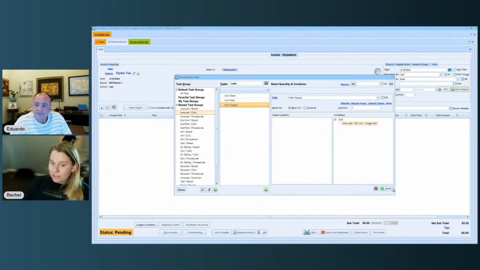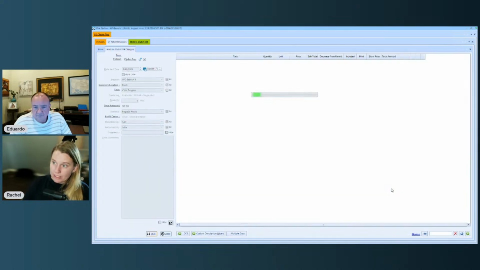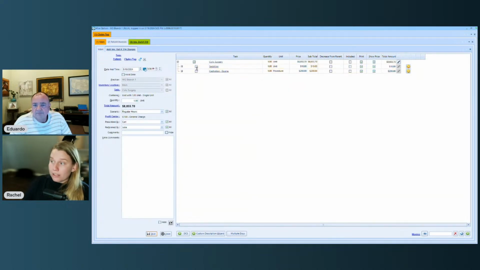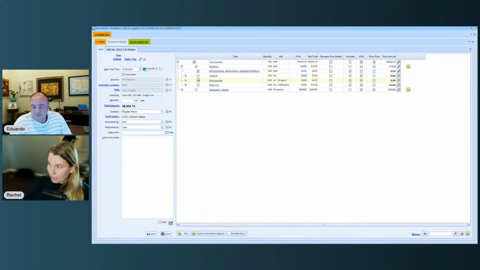So coming over to this next screen here is actually where the magic happens, right? We can actually come in and go ahead and add and create this package. This one's actually kind of a good example. It's a little bit of an odd example I have here thrown together, apparently. So under my colic surgery, I do have some sedation already built in here, which I can of course select and make my selections here.